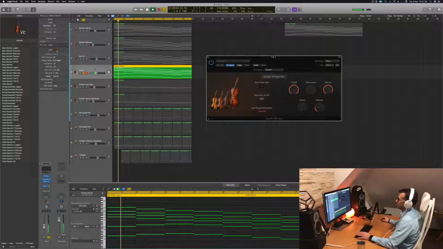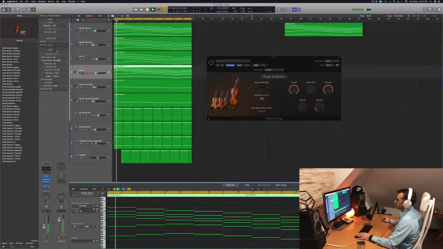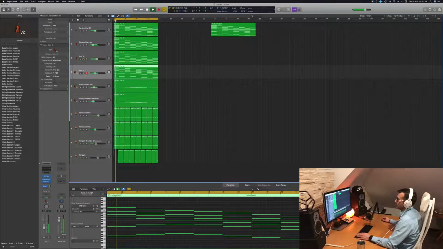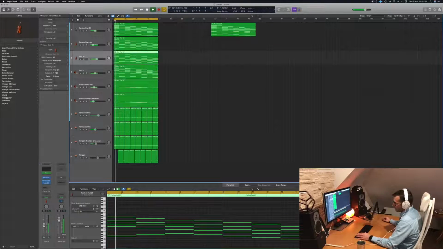That's better. Much better. Needs some fine-tuning.